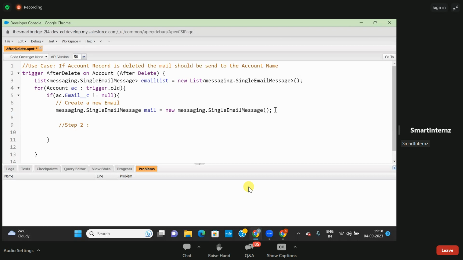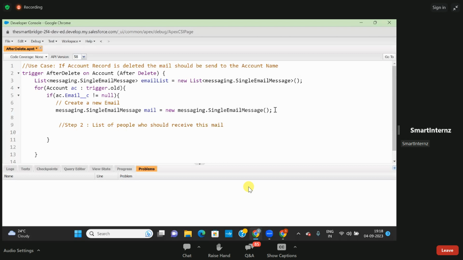In step two, we have to set a list of people who should receive this mail.